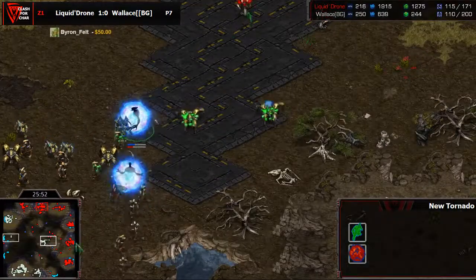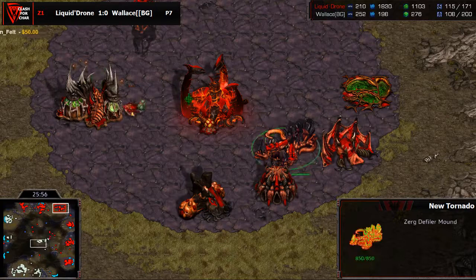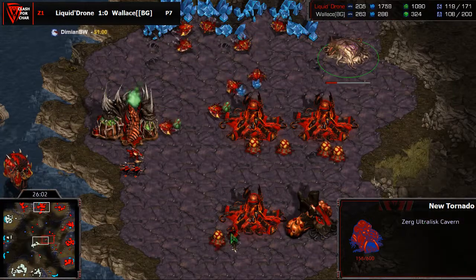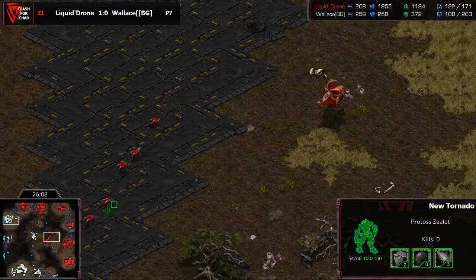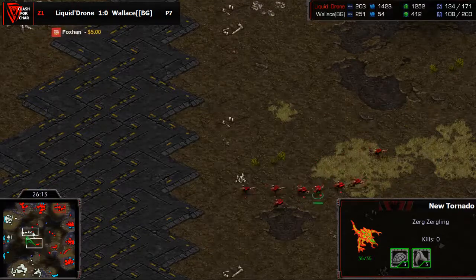And yeah, we do see some crazy stuff going on. It looks like, I mean, he has his Defiler Mound. Does he have an Ultralisk Cavern or anything? He is finally going for the Ultralisk Cavern. And I believe that will give him the stopping power to deal with the Zealots. What are his upgrades? It's 3-2 for the Protoss, and 3-3 on the melee for the Zerglings.